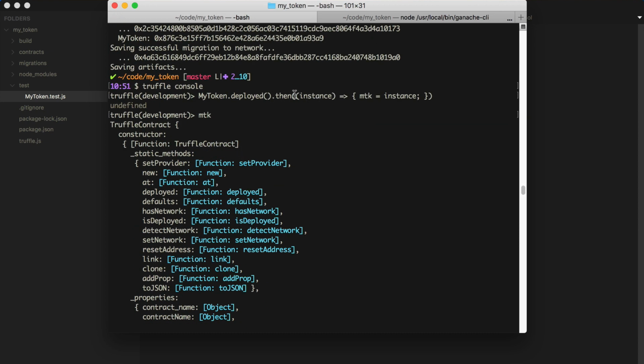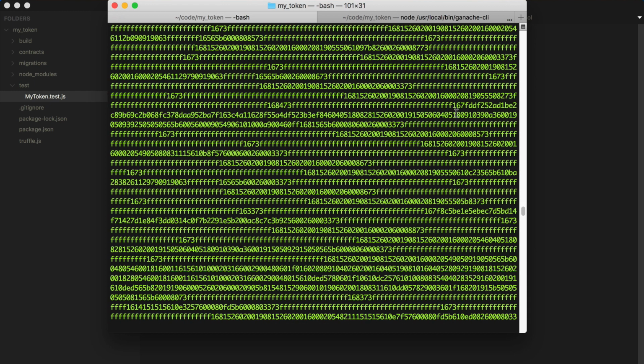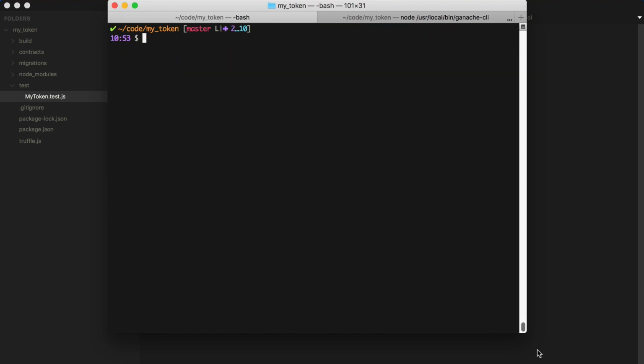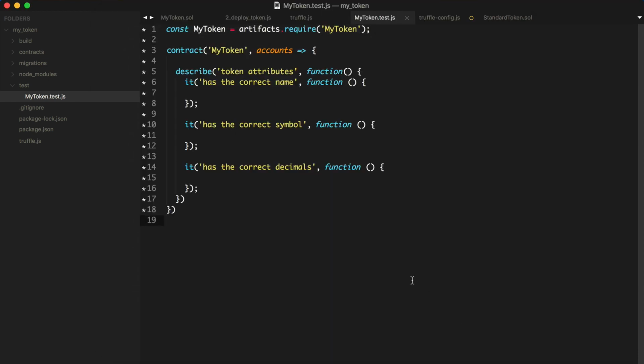Now this is using promises in our console, which is nice. But what we want to do in our test is actually use the async await pattern.